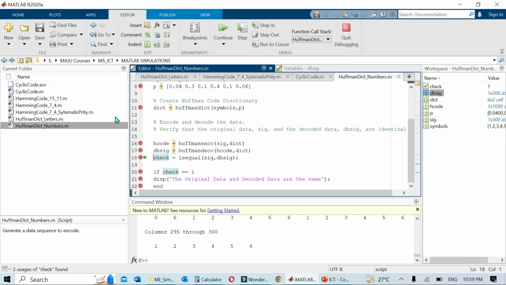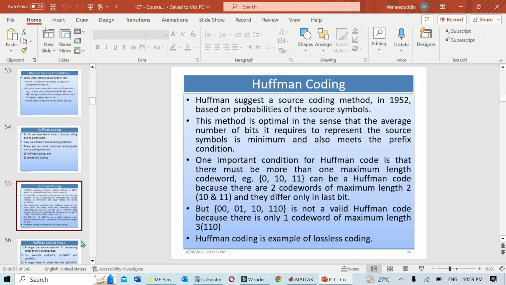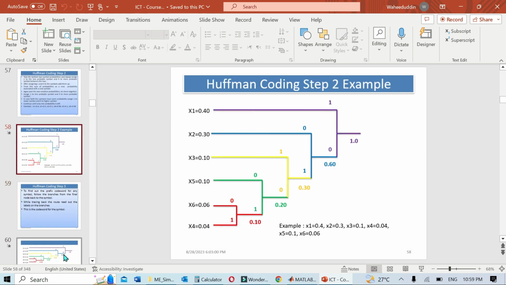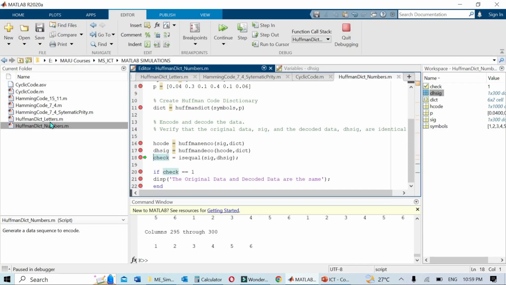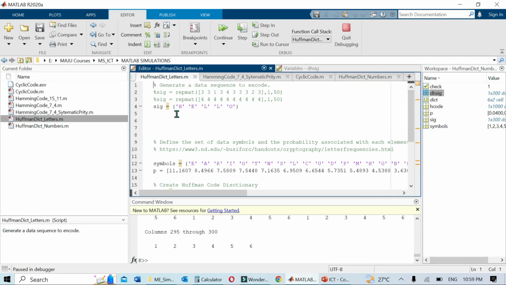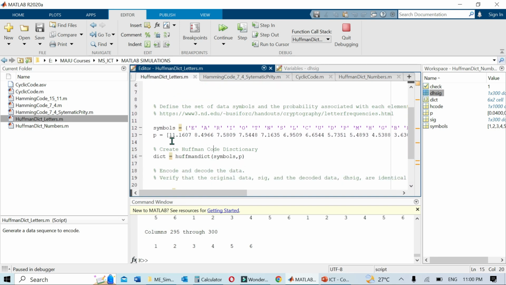So we have seen this simple example, which is based on our theoretical example which we had used to understand Huffman coding. Now, to use another type of data, it means instead of numbers or symbols 1, 2, 3, we use English letters to encode the data. Here we have HELLO, hello, and I have again created a cell of arrays. Here I have got symbols and the probability of each symbol. The important thing is why I have created a cell over here: because when we are using letters, the Huffman dictionary requires the symbols to be a cell.